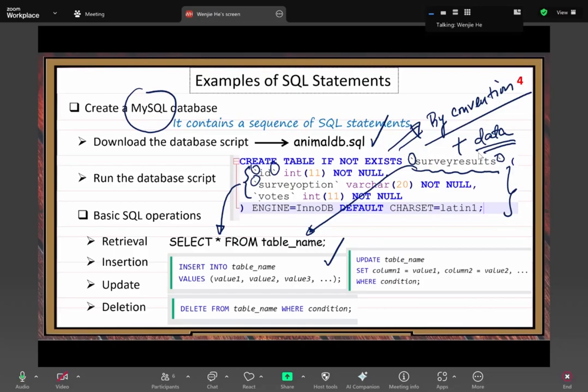Can you see the special shape of those symbols? Not single quote. If you look at it closely, yes, the backtick. On your keyboard. Backtick, not single quote.